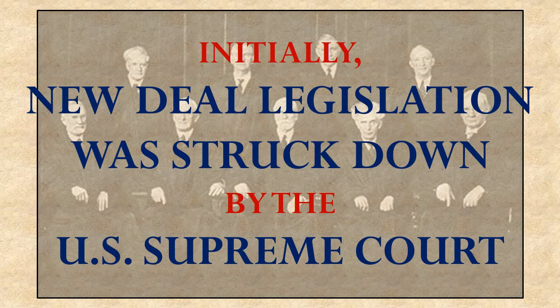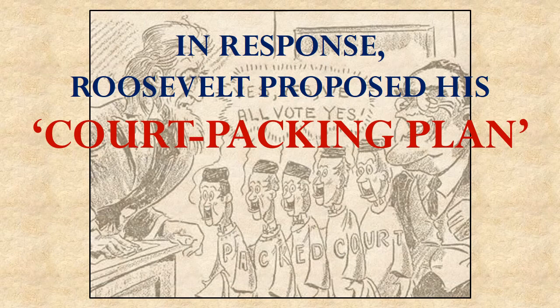So those are the kind of decisions the court initially rendered in these cases: they ruled these acts of Congress to be unconstitutional. Now, they hadn't actually ruled on Social Security. That was just an easy example for me to use for you. But on several other programs that we haven't talked about, that were among the earliest programs of the New Deal, the Supreme Court did strike them down using that same sort of reasoning. In response to the Supreme Court striking down his New Deal legislation, President Franklin Roosevelt suggested what became known as his court packing plan.